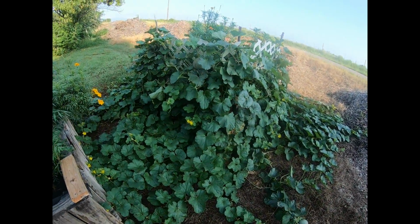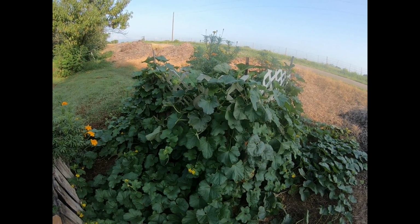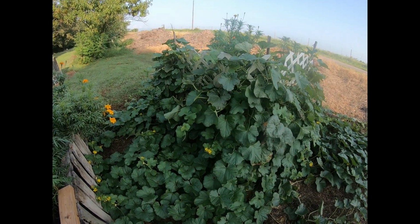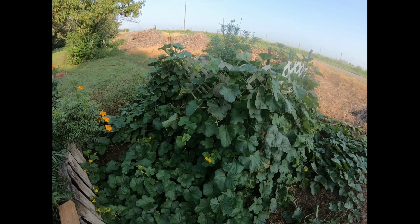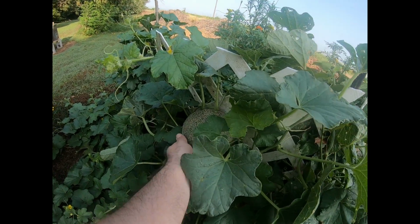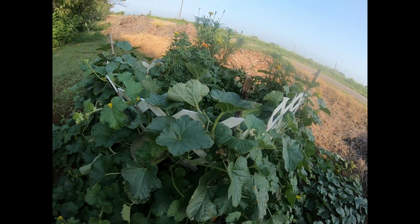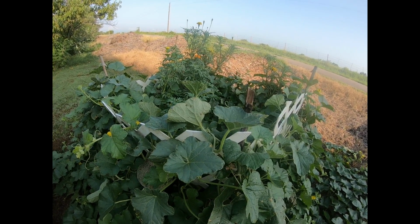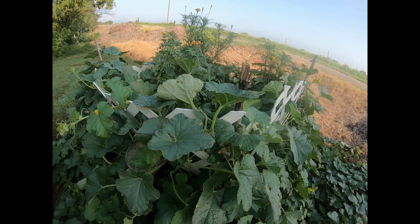So this cantaloupe technically isn't a new addition for July. Obviously, you can tell this guy has been here for a little while, but this is the first year that Leslie and I have grown any sort of melon at all. I'm not a huge fan of melons. My wife loves them. And the only reason that I'm showing these is because of how surprised I am. We put in this raised bed, we put in 2 cantaloupe plants, and they have just taken over.